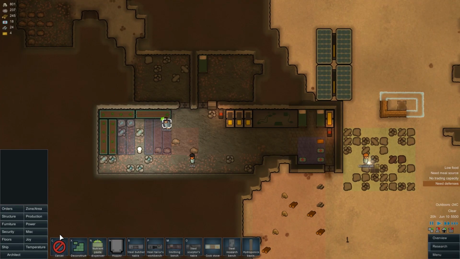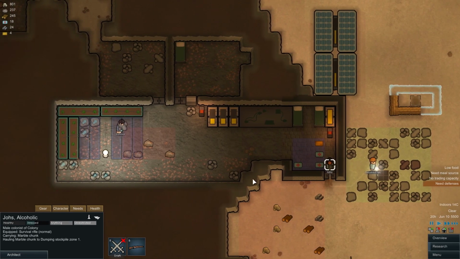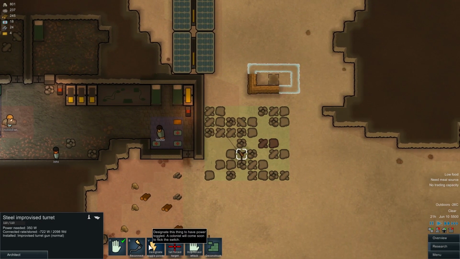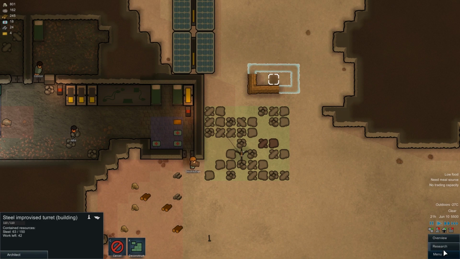Now, here's the thing. I don't really need a fridge, because the amount of food we're going to be making versus the amount of time it's going to take to consume, I can pretty much just put it outside. That's a fridge. I can also put these turrets, I might as well just turn them off. This only designates that a colonist should flick the switch.